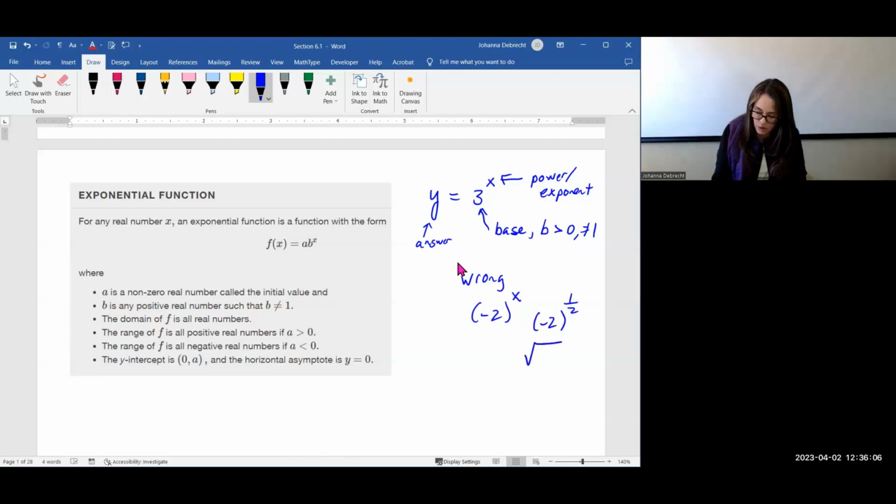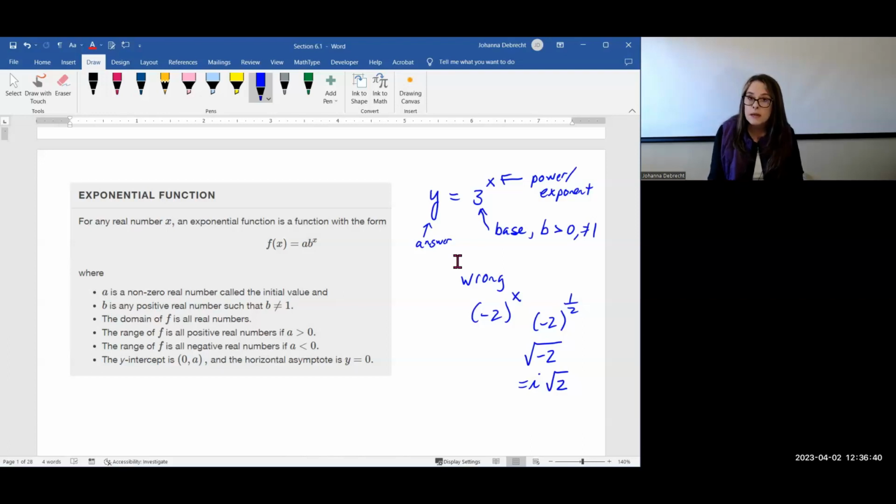And this would give me the square root of -2, which is i square root of 2. That means that it's not real, right? It exists, it's a number, it's just an imaginary number, it's not a real number. And we want all of our values to be real. So because this can happen with any fractional power with an even denominator, when you reduce the power, then we will not allow our negatives to be bases, right?